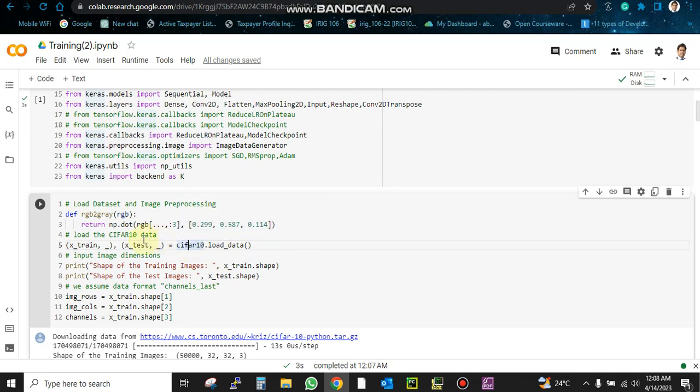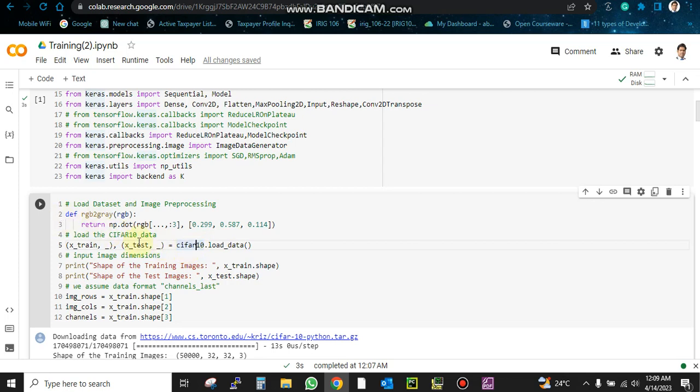Basically we have to colorize the grayscale image using deep learning. We will download this CIFAR-10 dataset, but it is in color format, in RGB. So we have to perform grayscale processing on those images to make a dataset in grayscale.